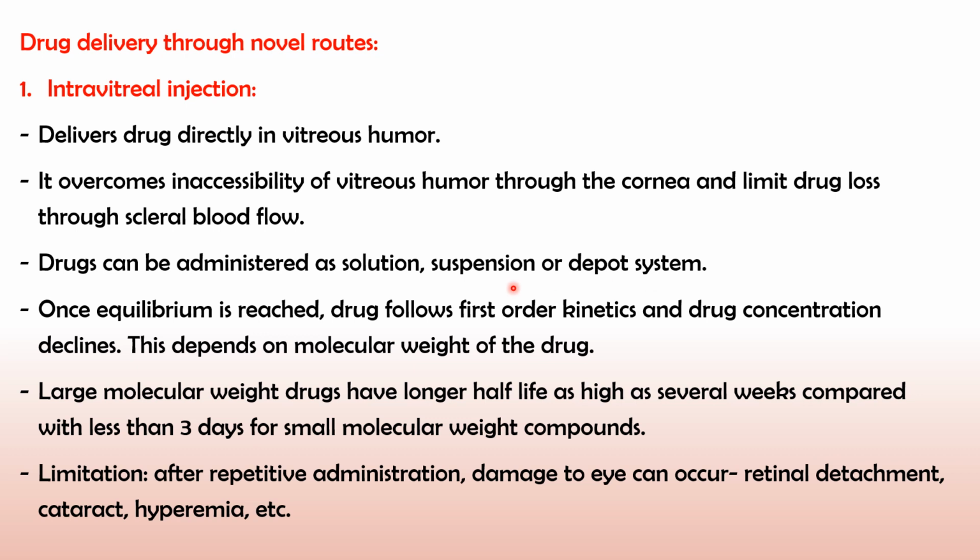So now if you give a drug in the form of a suspension, it will go into the vitreous humor and it will reside there for a long time, and the drug release will be slow for a prolonged period of time. Okay, so in a depot system there is no need to give the drug again and again. So the frequency of administration is reduced, and this type of system has high patient compliance. Now once the equilibrium is reached, the drug follows first order kinetics and drug concentration declines.